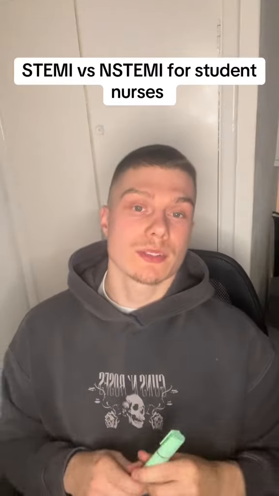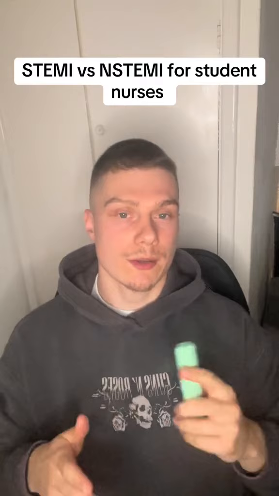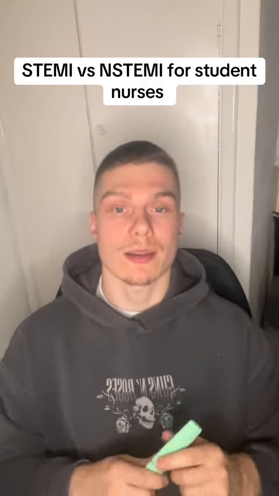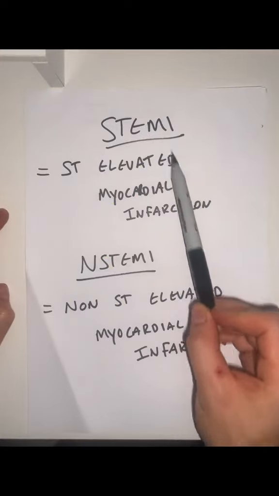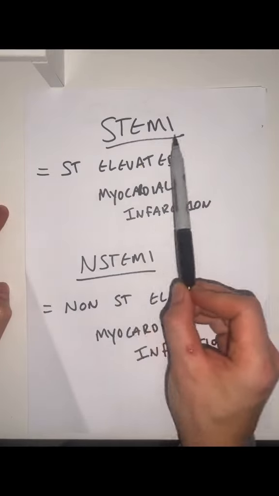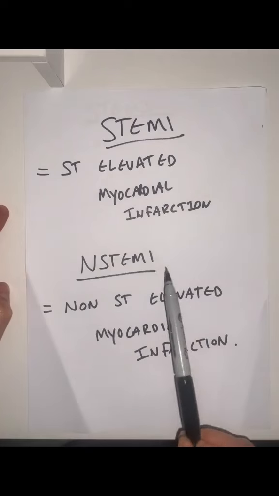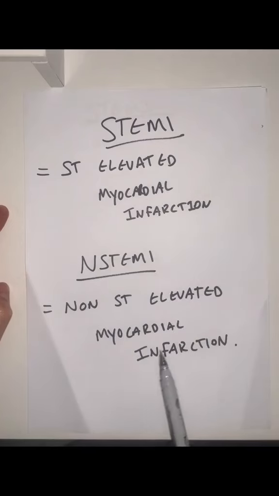If you're a student and you're on placement and you hear someone having a STEMI or an NSTEMI and you're unsure what the differences are, let's go through it really quickly. When someone's talking about a STEMI and an NSTEMI, it basically means they're having a heart attack. So a STEMI means ST elevated myocardial infarction and an NSTEMI means non-ST elevated myocardial infarction.